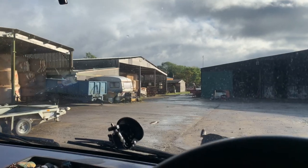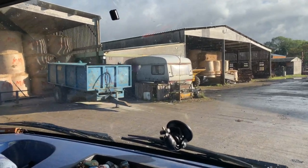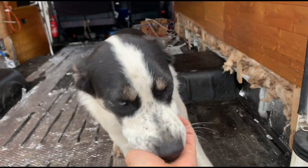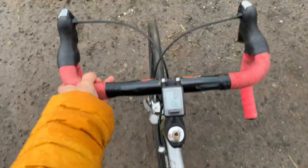Gate. Here we are, the welding place. I think that's his house there. This is the welder. Yeah, it's just these holes here. Are you sure you can weld? Bye-bye. I've left the van with Nigel. He seems excited about doing it, which is good.